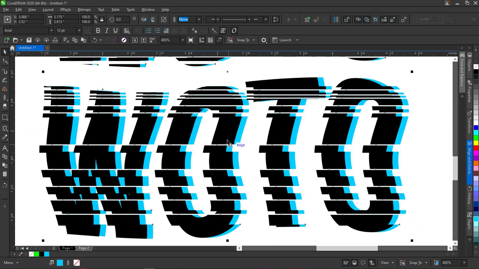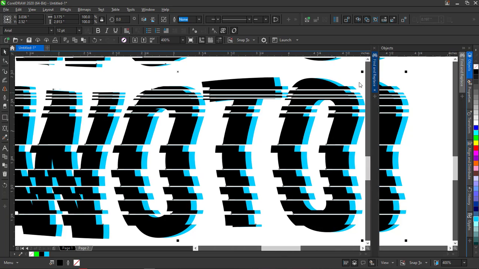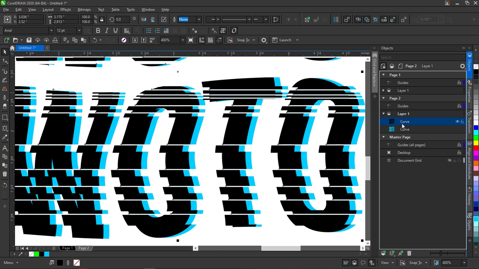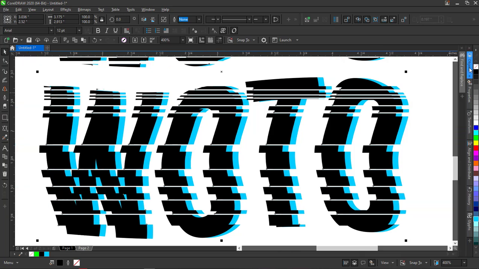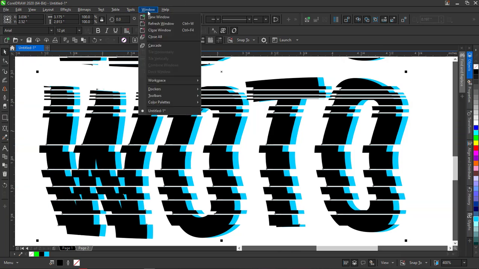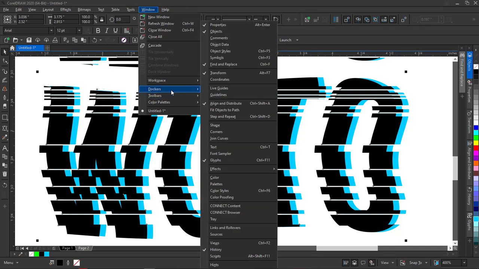Okay, now with that done, I'll click on the layer at the top, which is the black layer. Again, in CorelDRAW there's an object layer panel where you can see your layers. Like you can see here, when I click on the objects panel here, if your objects panel is not visible, you can come to Window, Dockers, and then you see it here, Objects. It shows you layers just the way Photoshop shows you layers. Make sure your objects are selected or checked.